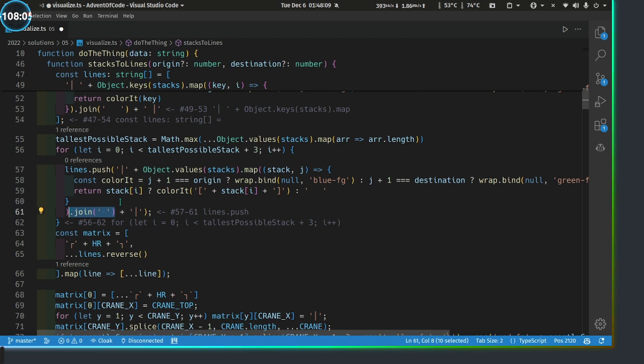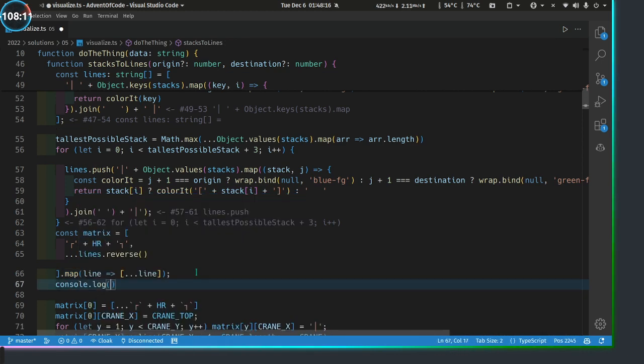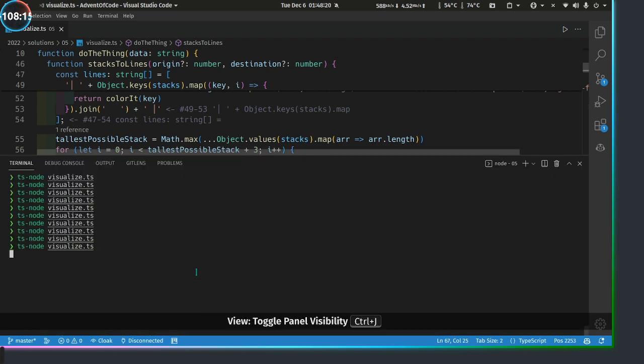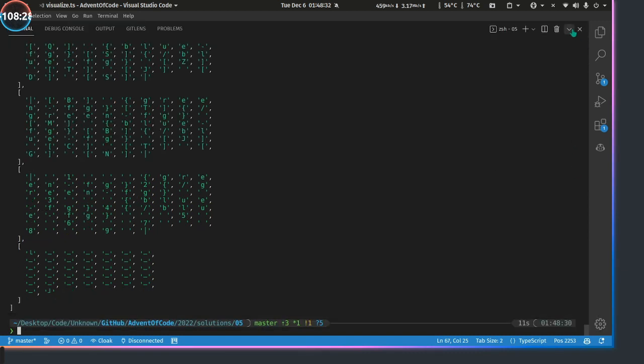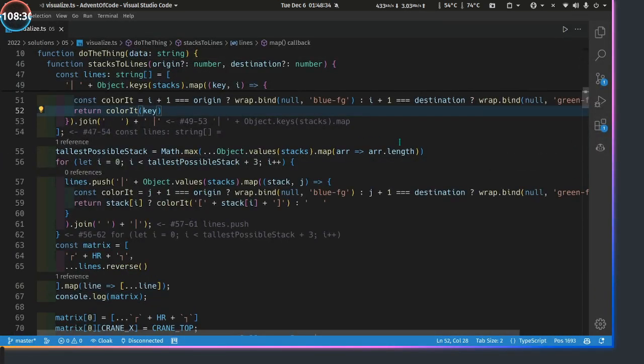This is effectively the goal I'm looking for. Yes, let's just console log matrix. Probably not gonna be able to see it though. Show me the matrix. There you go. Look at how many extra characters are in here. That's the badness. I really want to get this finished.